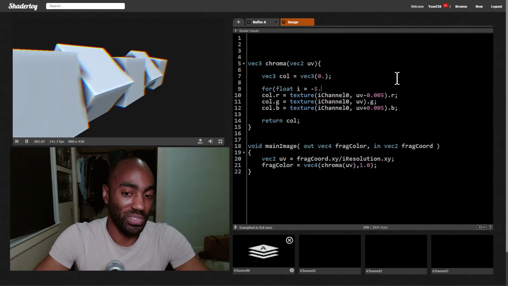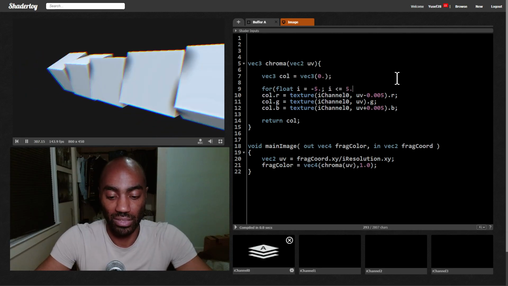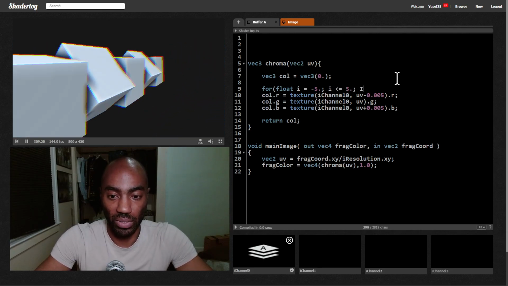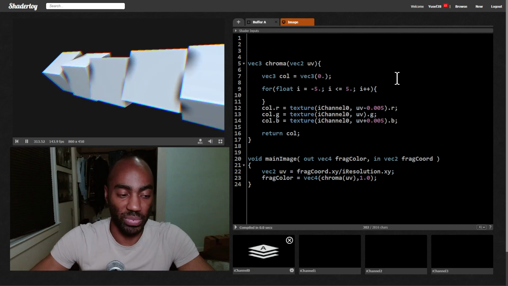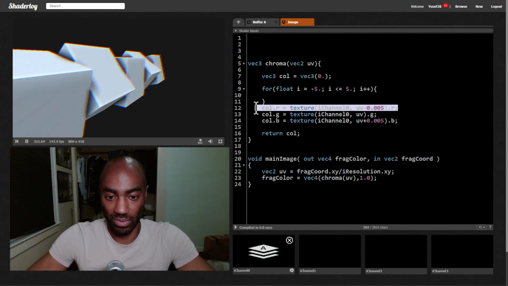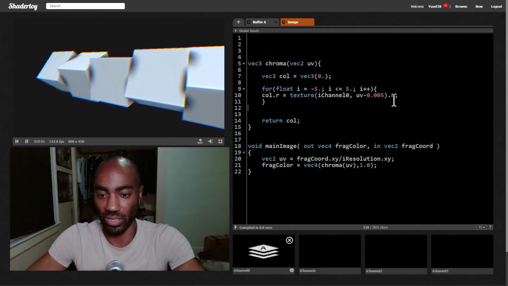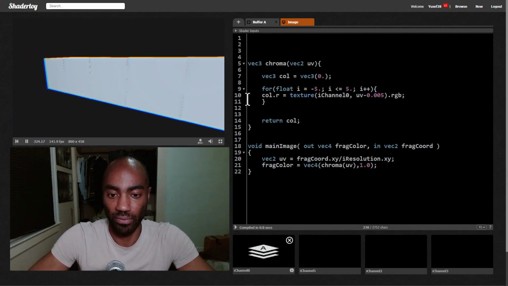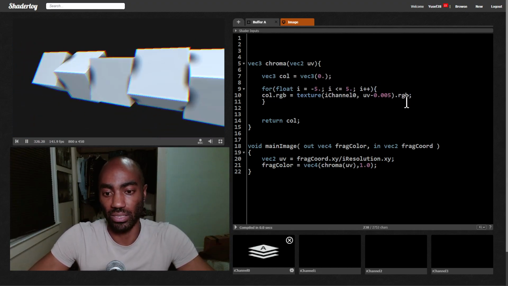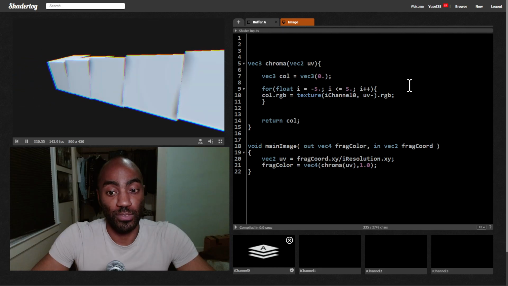So we're going to go from -5 to +5, and then we're going to go i plus 1. All right, so this is the most basic blur we can do. We're not even going to have different components here. We're just going to have all of it, RGB, and then RGB, and we're going to move.